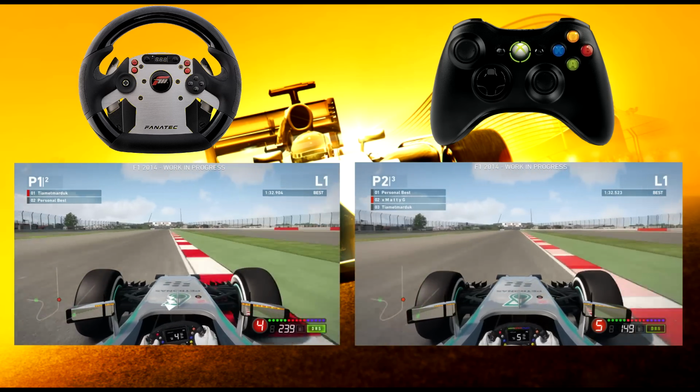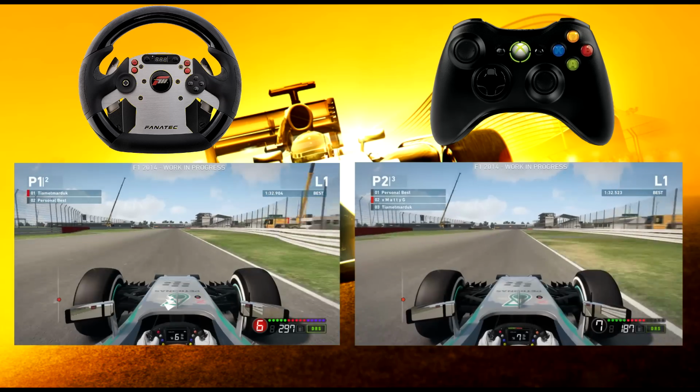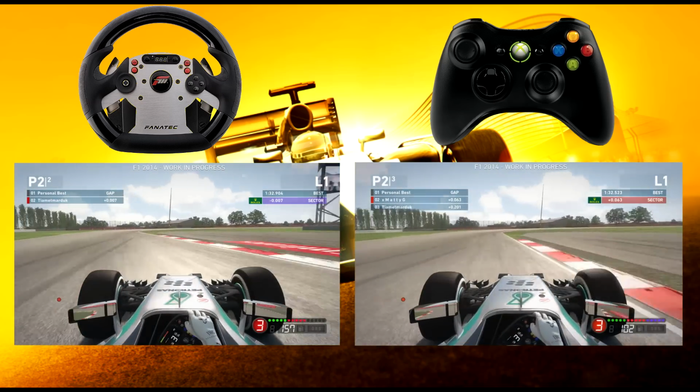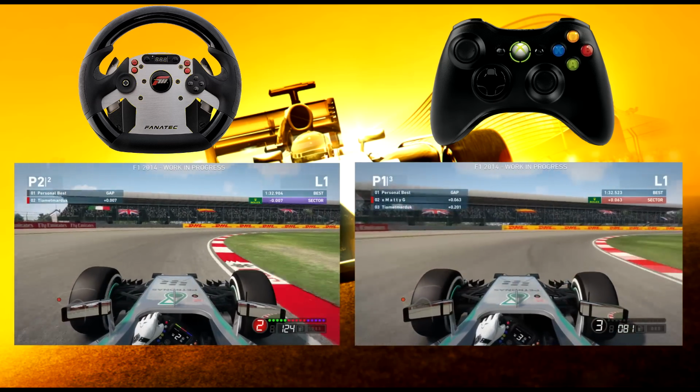Matt tells me that the pad has a fairly decent disadvantage in changing direction, so you'll see that as we go through Maggots, Becketts and Chapel now. But coming through the first sector, we're only just purple on our previous personal best. Matt, I believe, is actually in front of us just on the track so far.